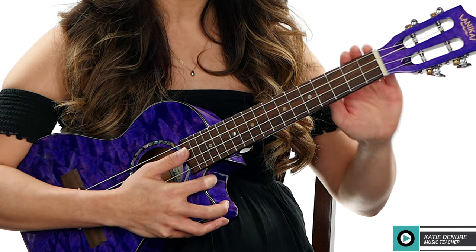First of all, you have to hold your ukulele in the proper position. So posture is number one. Ukulele neck is up at a 45 degree angle. This is very important because if it's parallel to the floor, it's not necessarily a problem, but especially when it's pointed down, my wrist is going to be bent and I'm not going to be able to get the strength from my hand position to be able to push down on the strings and not have to work as hard. You're going to end up working harder if it's here. And I've also found parallel can be very, very difficult. If you bring your ukulele neck up at a 45 degree angle, it's going to relieve a lot of your wrist tension. So that brings me to the position of my wrist on my left hand.